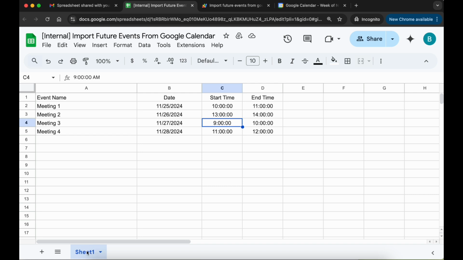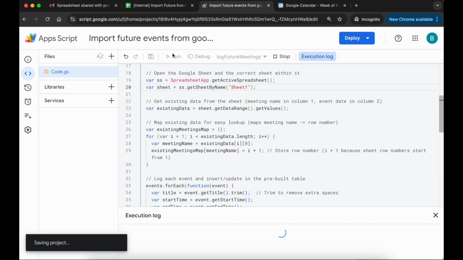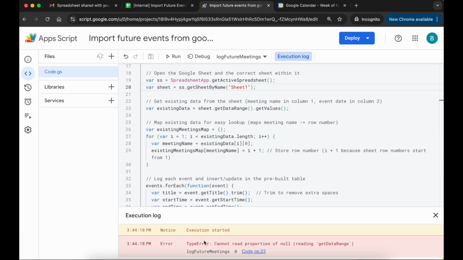If you are going to change this to, let's say, sheet 1, 2, 3, you're going to make sure that you change here as well to sheet 1, 2, 3. Because if I just now change it to sheet 1, 2, 3 and I remain in sheet 1, if I click run, it will not be able to find the sheet. So you can see that it's reading error, right?